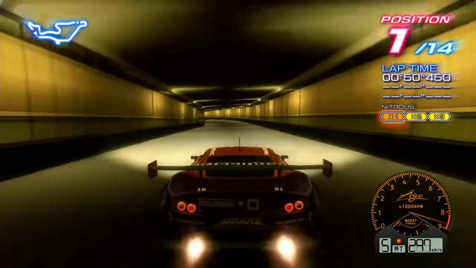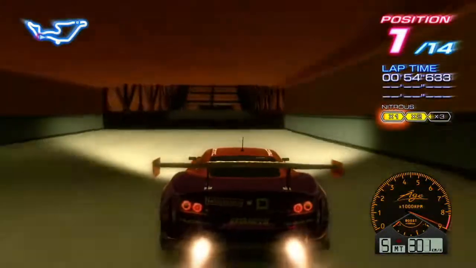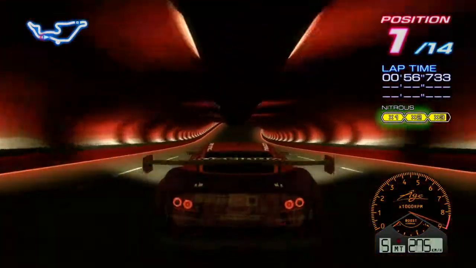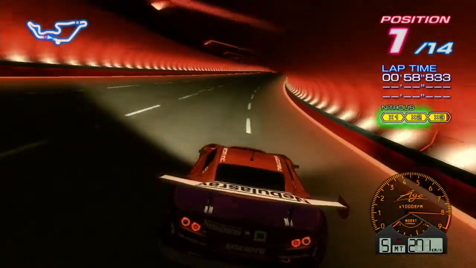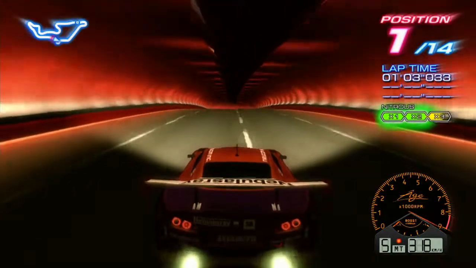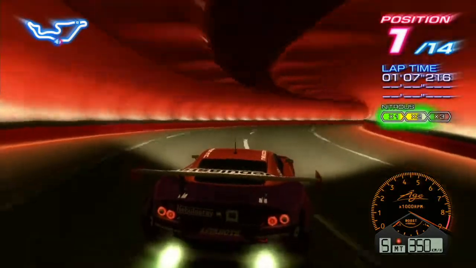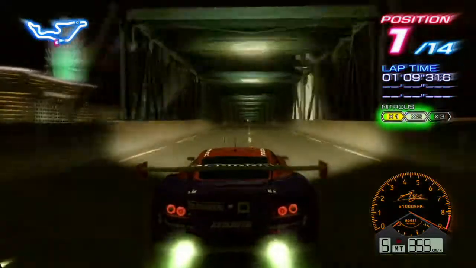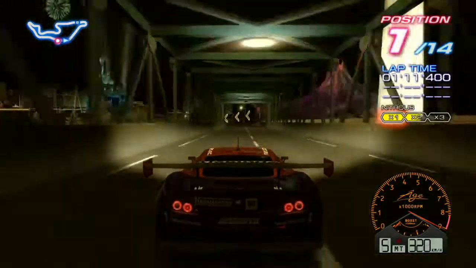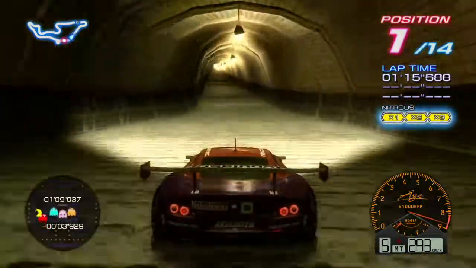As long as we don't use it all in one go. Because obviously you have to try and earn it back while you're drifting. While you're using it, you need to earn it. Perfect. Look at that. On standby. Double nitrous ready. And obviously again, triple. Nitrous at max.